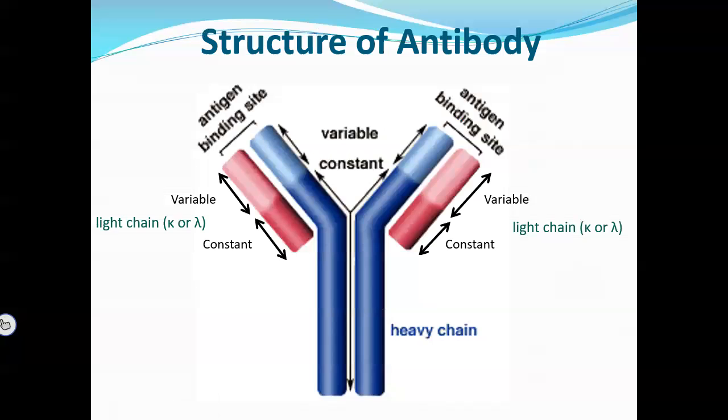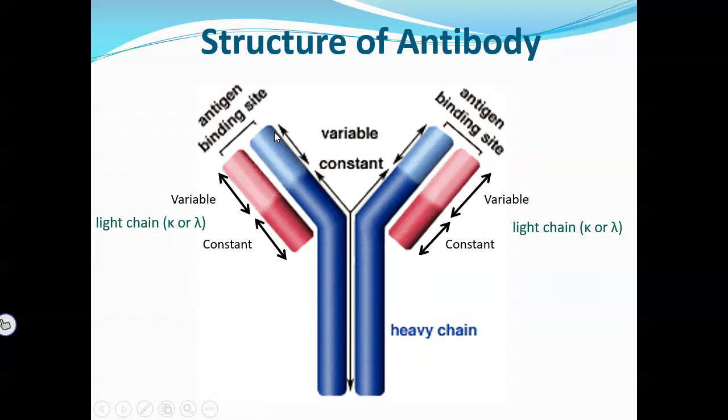Now, the structure of all antibodies is the same. Essentially, they are mirror images of each other. They consist of 4 proteins: 2 which are much larger, which we call the heavy chain, associated with 2 smaller proteins called the light chain. And because this structure is symmetrical, it means that the amino acid sequence or the composition of one half of this protein is identical to the other half, right?